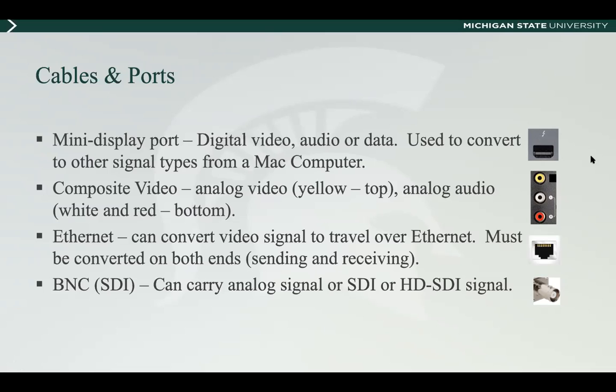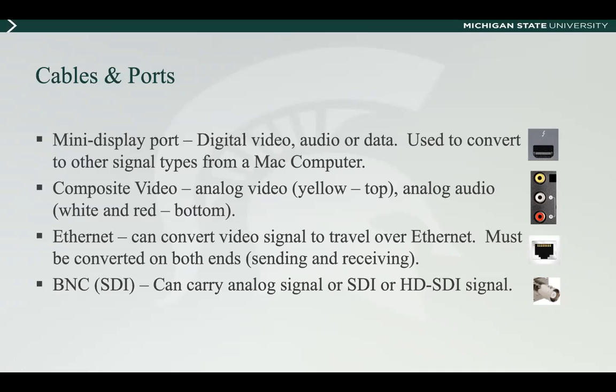We have our composite video, right? This is pretty typical. You've probably seen it behind your TV, where you're plugging a DVD player in or something like that. We will use it in theater sparingly, in the sense that we might use it for monitors and stuff like that, but for projections, we don't use it as often. And then our Ethernet. We use Ethernet a lot because it can travel a very long distance without needing much power behind it.